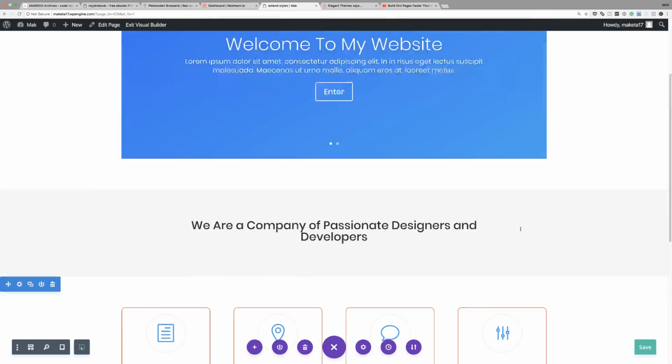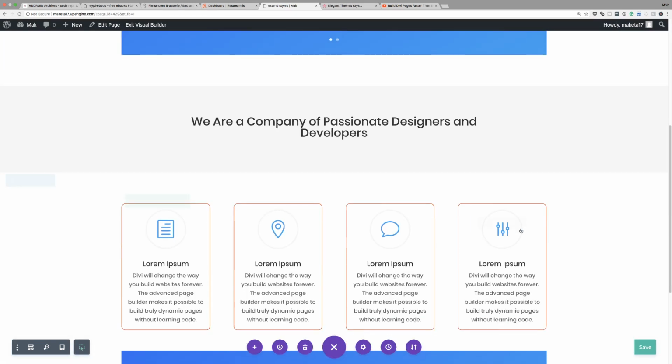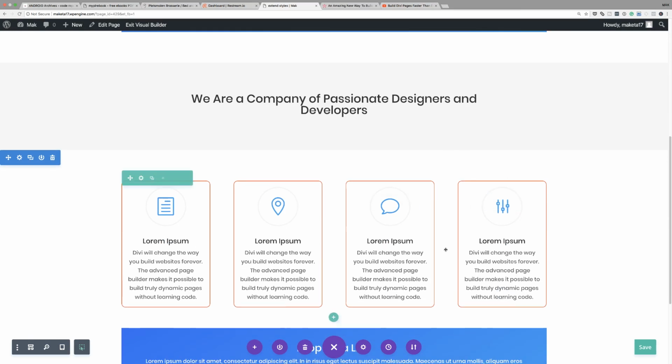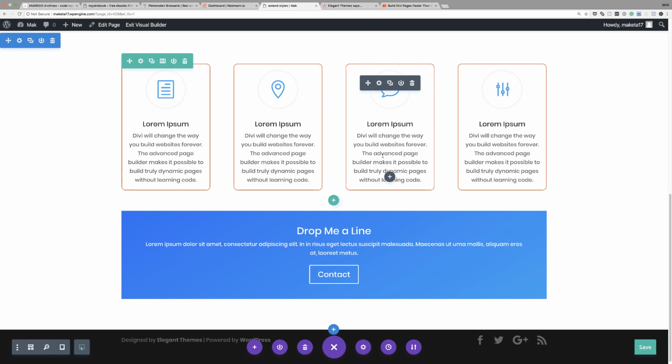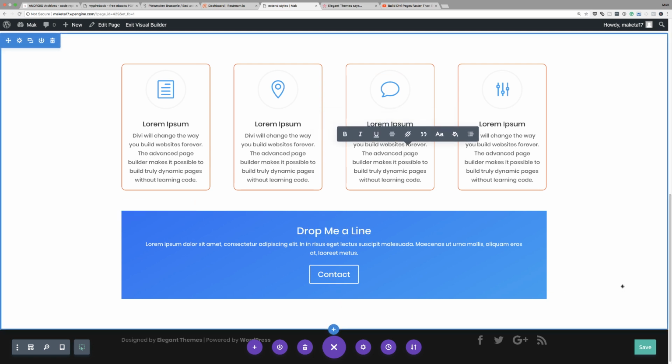Right, so let's do something different. In fact, this page is way too simple. Right, so let's say I want to change something globally on this page throughout this whole page. So I want to change this text and make it slightly smaller. Okay, so let's go ahead and do that.